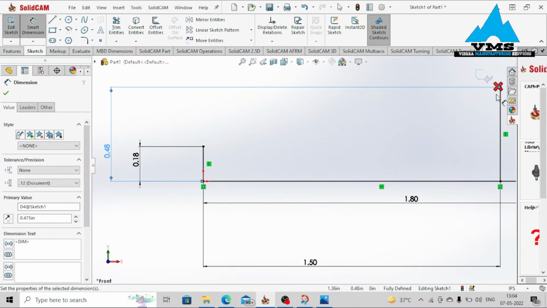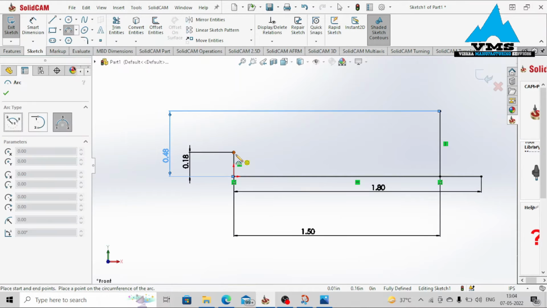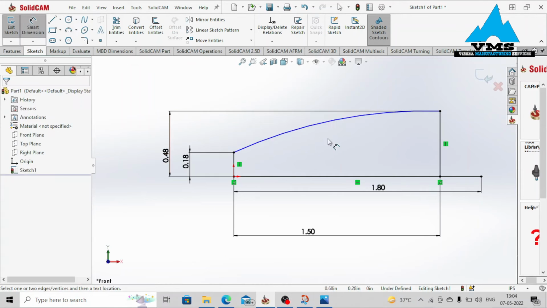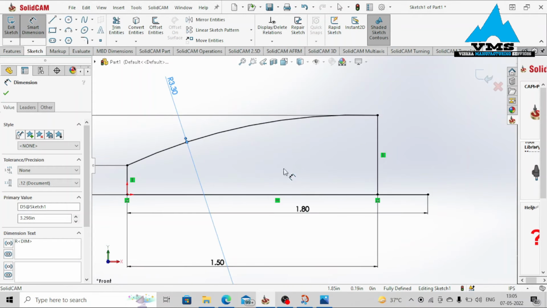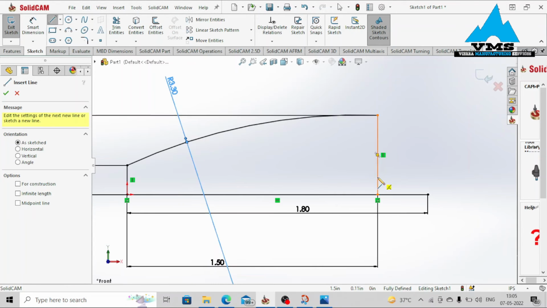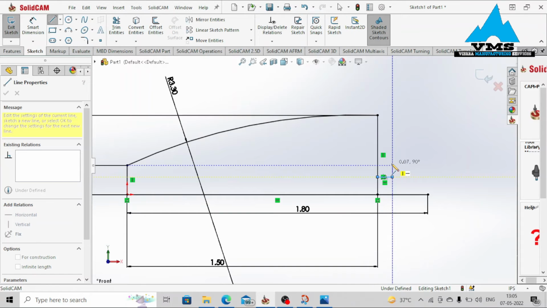Now, when I look at the diagram, it closes with an arc. So I'm going to use the arc command, 3-point arc. I'm going to take this point and just curve it this way. Smart dimension, radius of 3.298. Line command. As per the drawing, you go straight, you go upward.